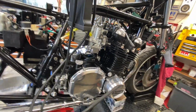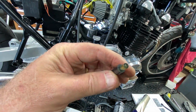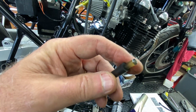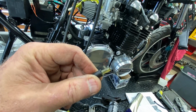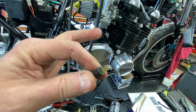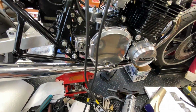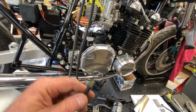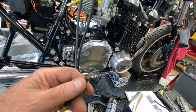In the carb tune here and all these synchronizers, there is a little damper, it's right here. I'll show it to you. It's a little piece of plastic with a very small hole going through it, and that limits the amount of vacuum impulse that comes in at any one time. So it dampens it. I do have adjustable ones, but I can't find the fourth one. I only have 3, so I could try that on 3 carbs and see if it works.